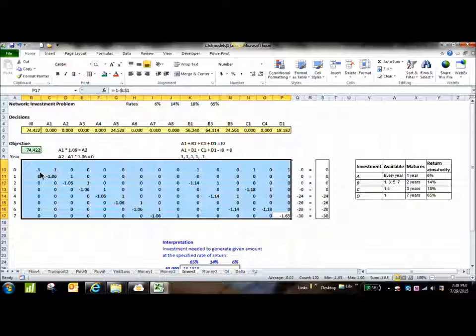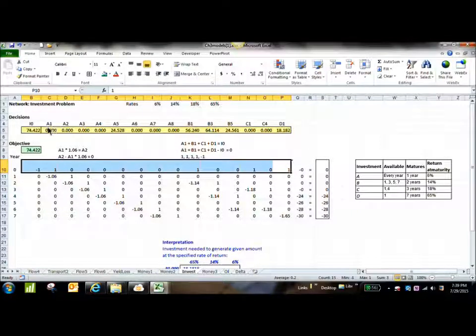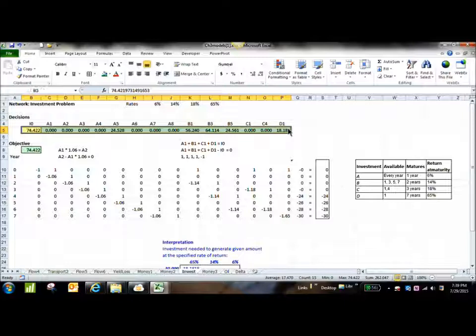Okay? So anyway, if you want to look at the pattern and not have to worry about the concepts behind it, just look at this. The first year, what you're going to see is a -1 always under I0. And then A1, B1, C1, and D1 will have a 1 associated with them. This will be a sumproduct of this array times this array, and that will have to equal 0. So 0, 0, 0, everything equals out.